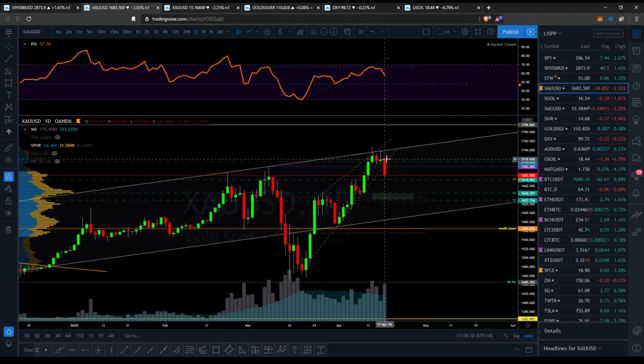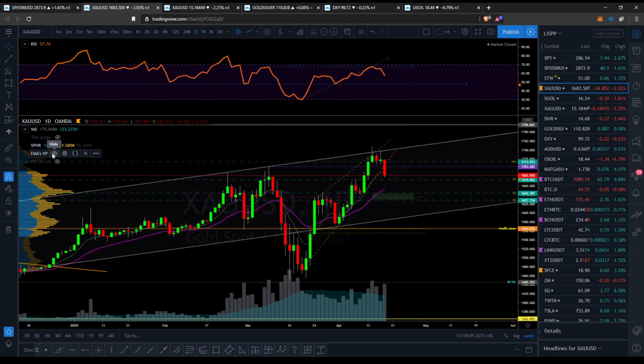Maybe we will consolidate all the way down to the bottom of the channel, lined up together with this resistance support trend with horizontals, and also I've got the Fib extension. The red line here is the Fibonacci 0.382. So this is my buy zone, and it actually might line up with the 50 RSI on the daily.